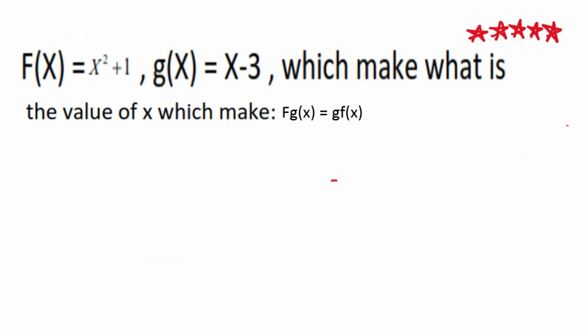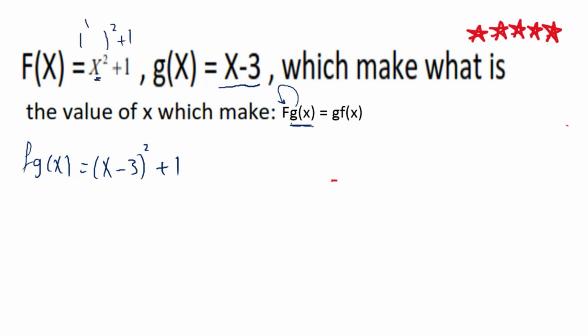It's easier to solve this question than trying to use the choices. So f g of x means that g is replaced in f. So instead of writing x squared here, I'm going to replace x with x minus 3. So it's x minus 3 squared plus 1. Again, f is x squared plus 1. So instead of writing x, write it as a bracket, bracket power 2 plus 1. Inside this bracket, put g of x.